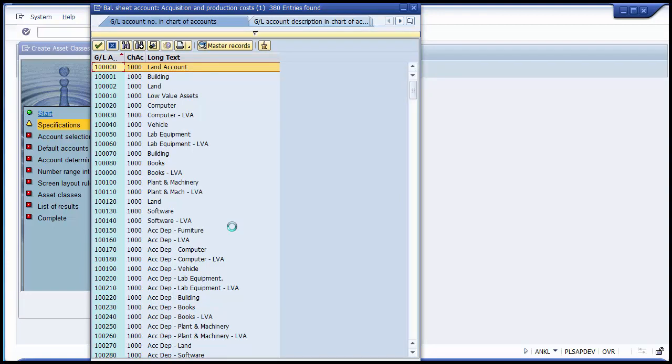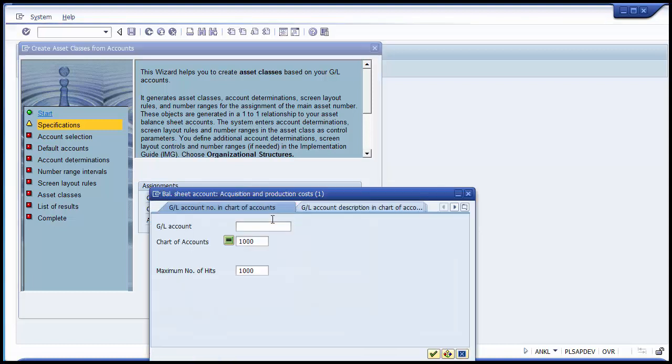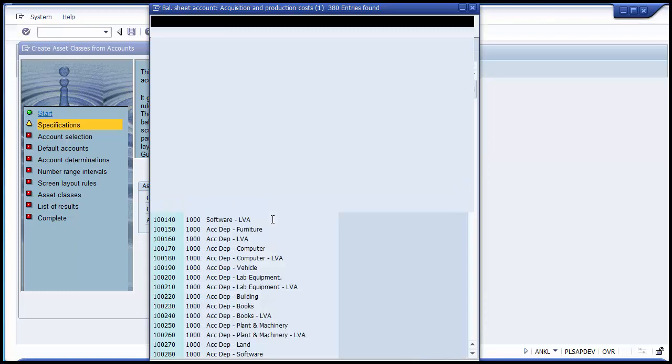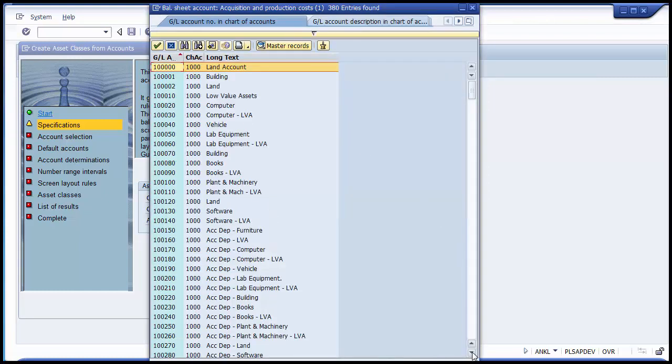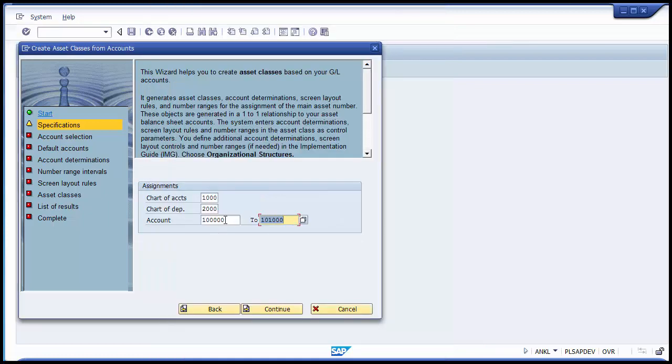Suppose I take the asset class range from 1 to, again we can see the to range. Enter, and we can decide the to range here as well on the other side. Suppose I take it to 101000. Suppose I take the asset range for creating the asset classes as per the GL account from and to range. This is what you need to take, from and to range.